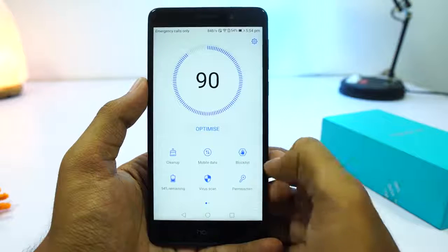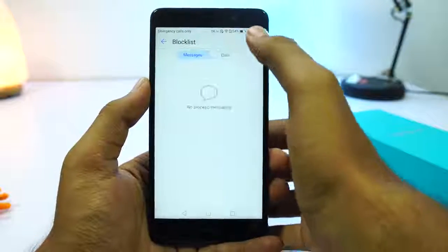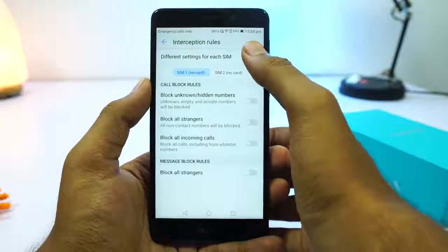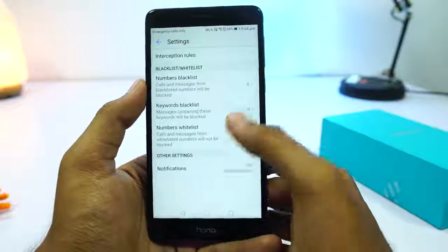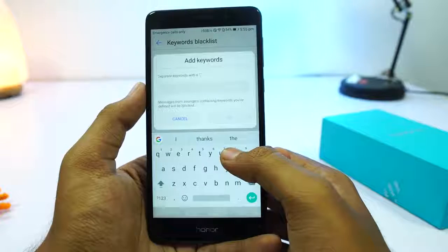Using the same Phone Manager app, we can block calls and messages by listing the contact details in this page. We can also choose to block all the unknown numbers or all the strangers that usually call over internet. We can also block messages based on keywords, which I think is a great built-in feature.